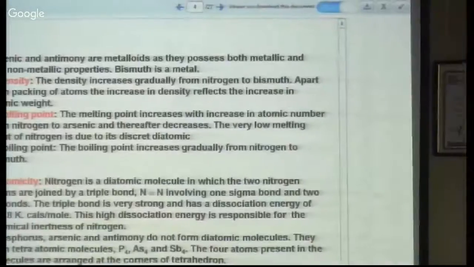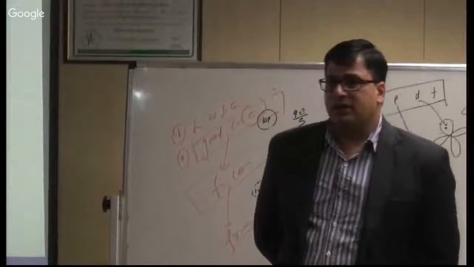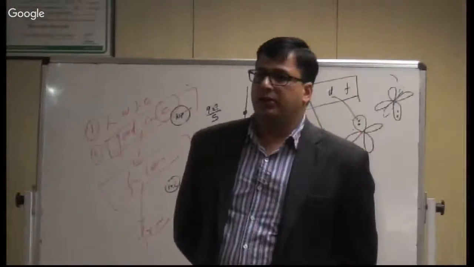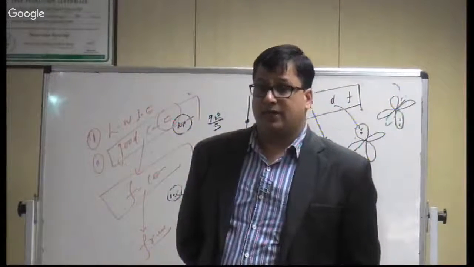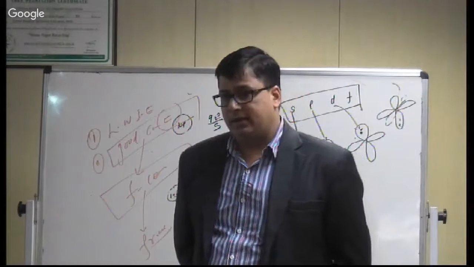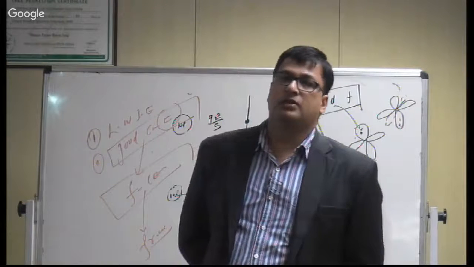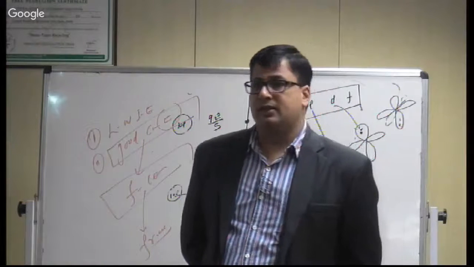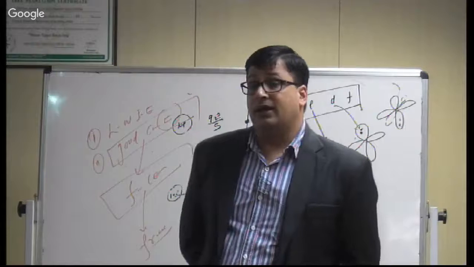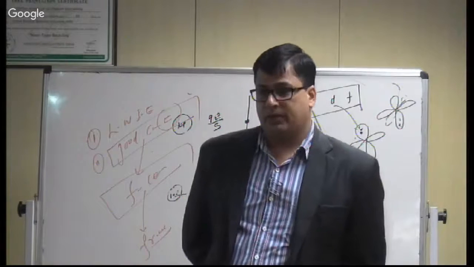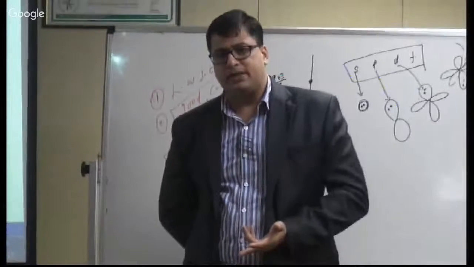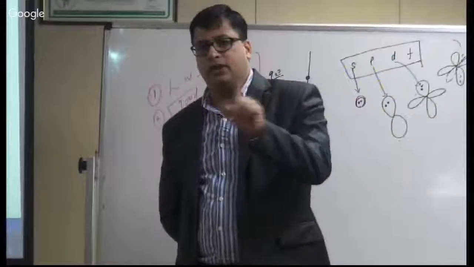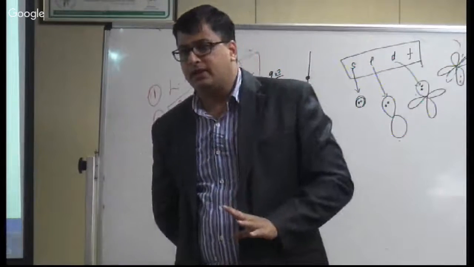It also depends upon the type of packing, whether it is BCC, FCC, isn't it? If it is in a hexagonal or face centered cubic unit cell, the packing fraction is higher, so the density will be higher. In some cases, the packing fraction is very low. In that case, the density will decrease. So there are allotropic forms of elements. Some allotropic forms exist in FCC, some exist in BCC. In that case, you can see different densities, right?